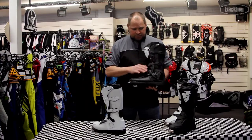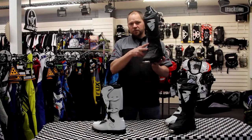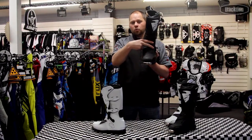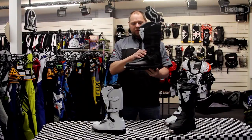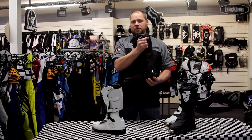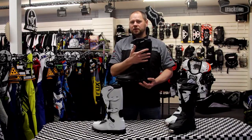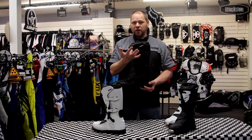Looking at the clips, they've gone to a 3-clip system here, but what they've done is there's a V shape across the top of your foot that goes into one, so you still get really good closure across the top of your foot, but minimizes the clips on the boot. So a nice 3-clip system. It's a really good positive clip. As the boot wears again, these do sort of soften up a little bit, but they do have a really good click to them, so the boot closes well.